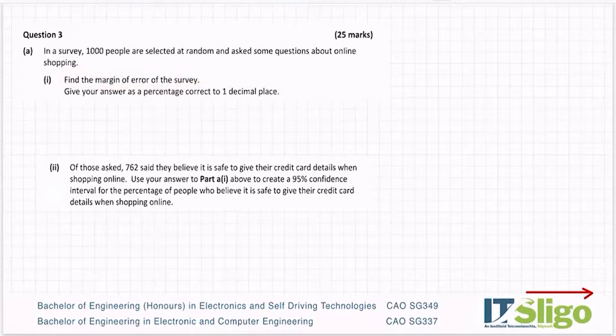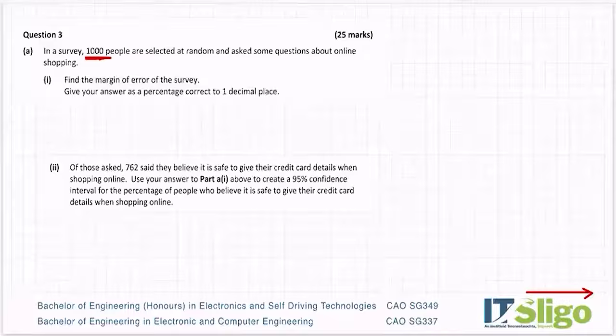So for example, if I asked what is the most popular series on Netflix at the minute, isn't that wholly dependent on who I ask? Because obviously age comes in, country comes in. Even if we just do it in Ireland, age comes in, gender comes in. So unless I ask the entire population, no matter who I ask, I will get slightly different answers for each different group of samples. So your margin of error is totally dependent on how many people you have asked.